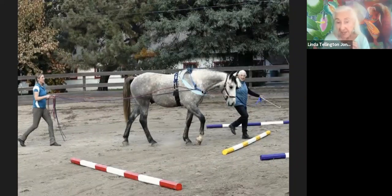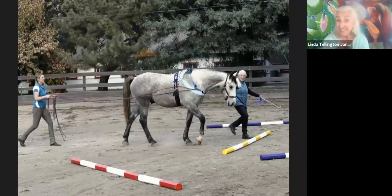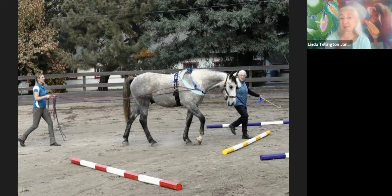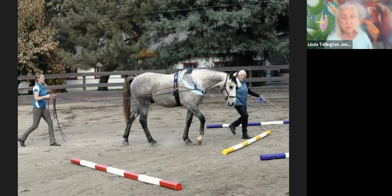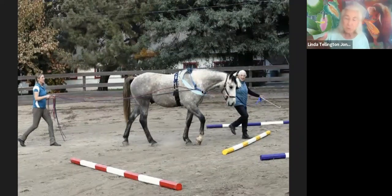In two years I went through more and more steps, making the horse sure it's not afraid of the lines. In a training in Germany in the 80s starting young horses, we took a month — people came for a whole month course. We'd take three-year-olds — I never started two-year-olds. At that time we used to let them get over the fear by allowing the lines to drag on the ground, but they're always afraid at first. So I thought: this is not logical. Why do I set up a situation that creates fear? That's why we started going through more and more steps, and it only takes a few steps.